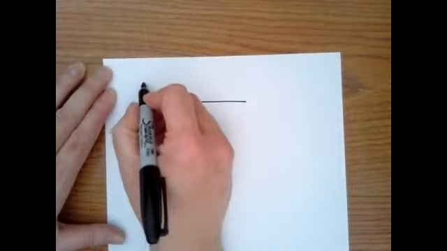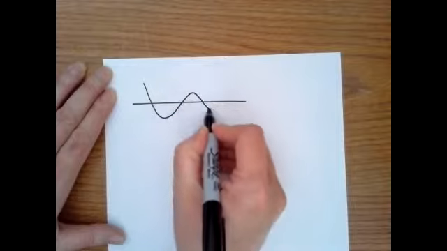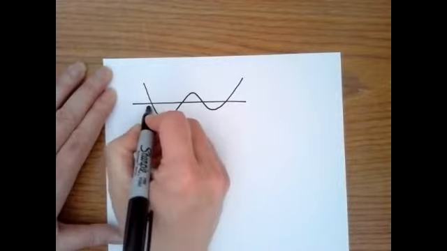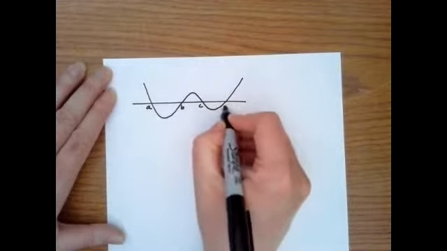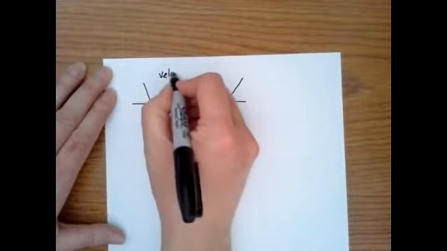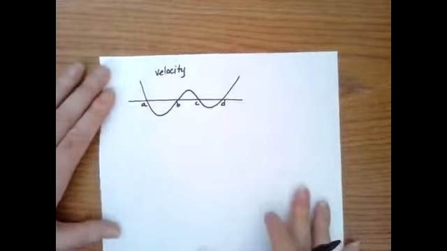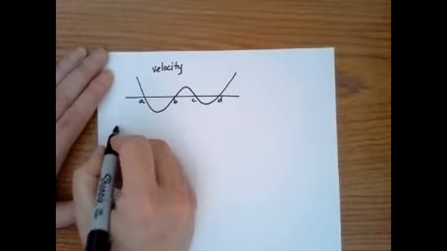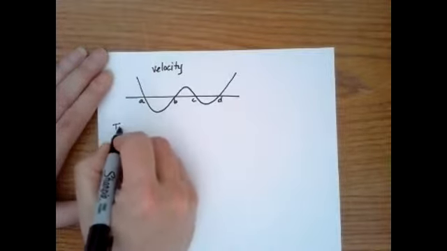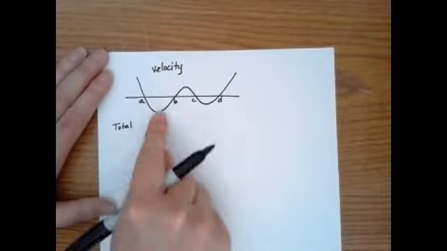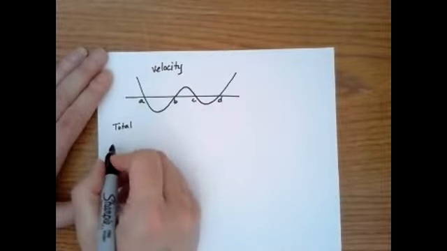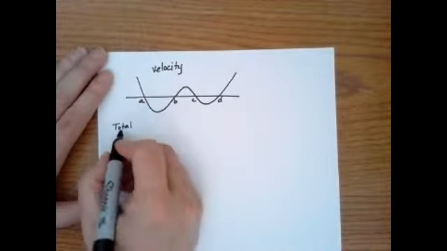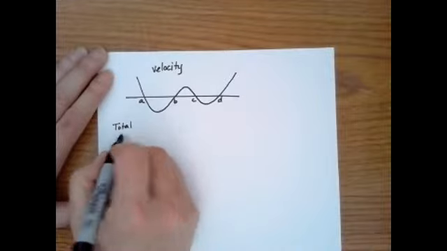Okay, so let's consider a velocity function that has both positive and negative values. Maybe it looks like this. Here at time A, B, C, and D, we have the zeros of the velocity function. If I want to know the total distance traveled here, then I'm going to have to set up an integral that integrates the velocity and takes into account the negatives that we want to make those positive. So let me walk you through it.